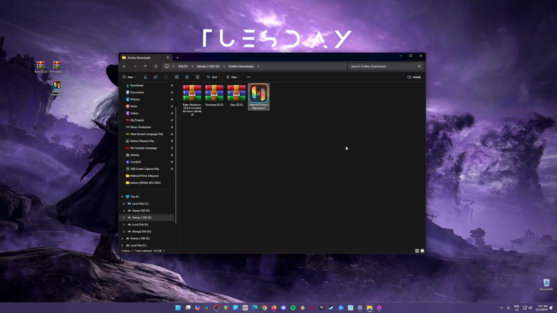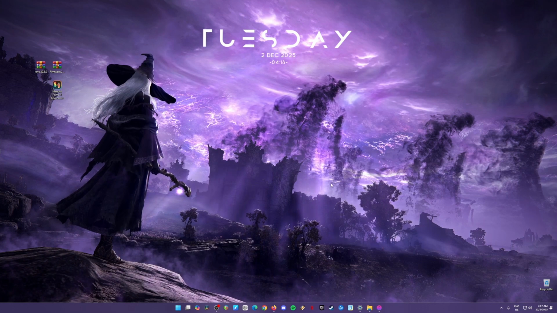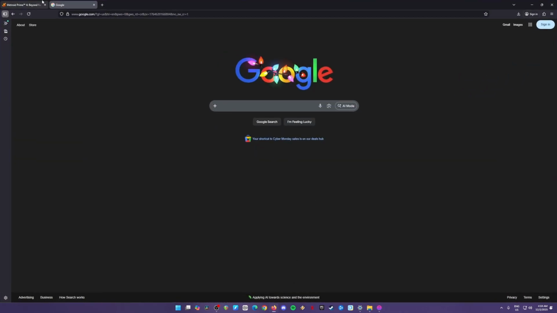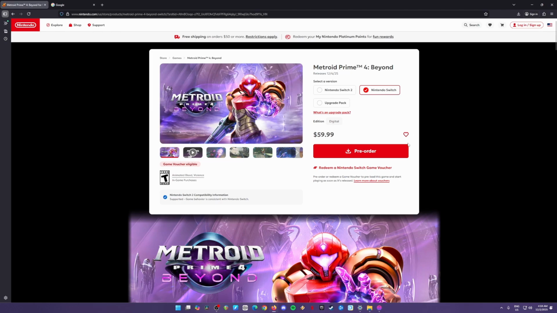Metroid Prime 4 Beyond. So before you follow this guide, I need you to agree that you have already purchased a legal copy of Metroid Prime 4 or that you have pre-ordered the game. So we do not support piracy here. I hope that you buy the game, you have a legit copy of the game, and you have digitally backed it up into an XCI or NSP file format. And once you have this and you have a Nintendo Switch, then you can follow through the guide now.